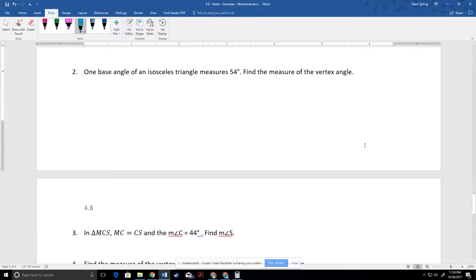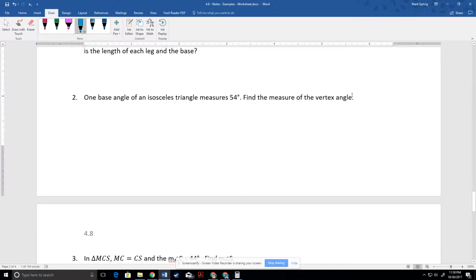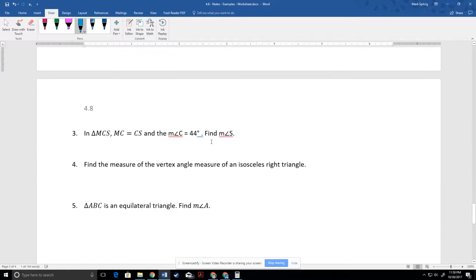And again, I'm just walking through sort of how we do them. I would definitely sketch these out if I were doing them. I would not just do them verbally like I'm doing. So keep that in mind. But because we did them on your sheet, we're good. In this case, I draw this triangle. I mark two sides congruent that they give me. And then from there, I would know the vertex angle or not. So in this case, the vertex angle is what it gives me. And so I'm trying to find one of the other angles. So I do 180 minus the vertex angle, split it in half because the base angles are congruent.